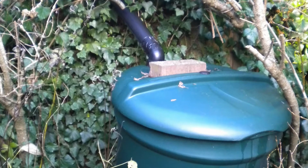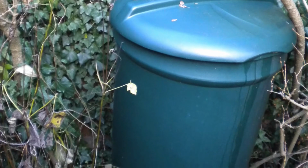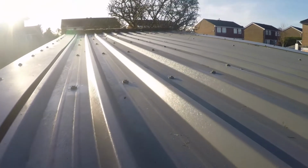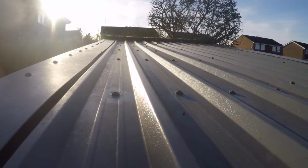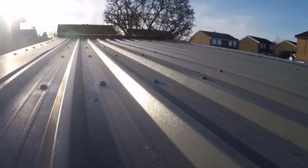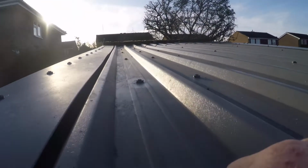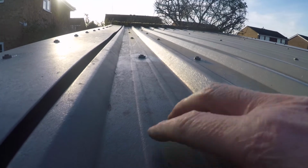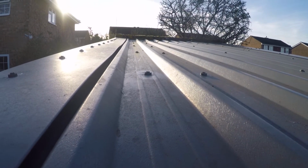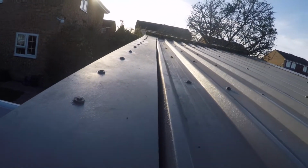This particular piece of guttering leads into the water butt, which is below us, and he has now sealed all the bolts along that top ridge. You can see there, you might even be able to see where some of the sealant has been used, and I think that will solve the problem, because particularly in the gutter bits, these are the lower pieces, I know that's where the water was coming in. And that's done there.